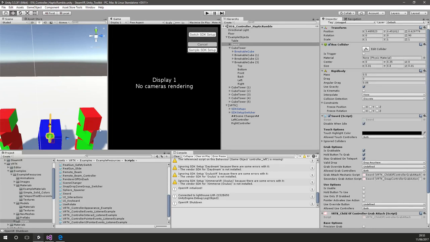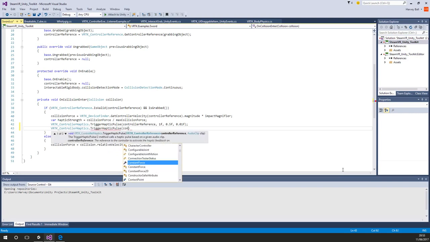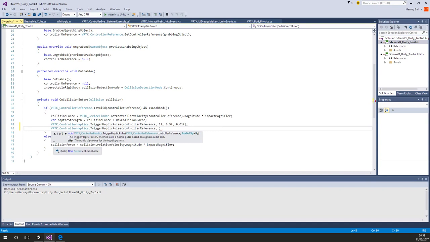You don't actually need to do OVR haptics and give it a clip either. You can pass haptic audio clips into this now as well. So you can do trigger haptic pulse, controller reference, and then give it an audio clip. So if you want to use audio clips within VRTK, you can. Okay, cool, there you go. We don't need to use 100, you can just use 1, it's 0 to 1. If you put 100 in, it'll just clamp it back down to 1.